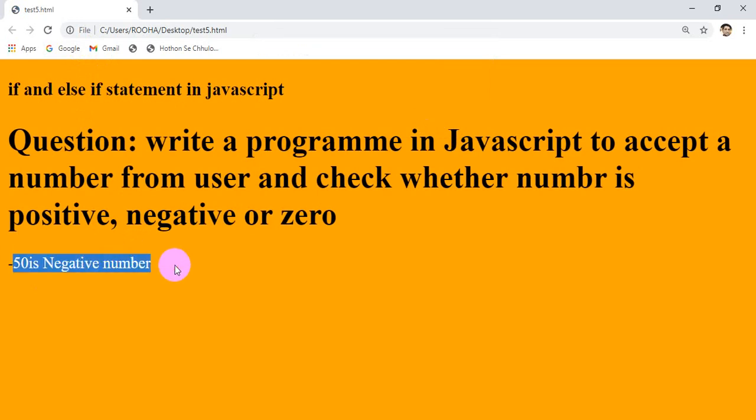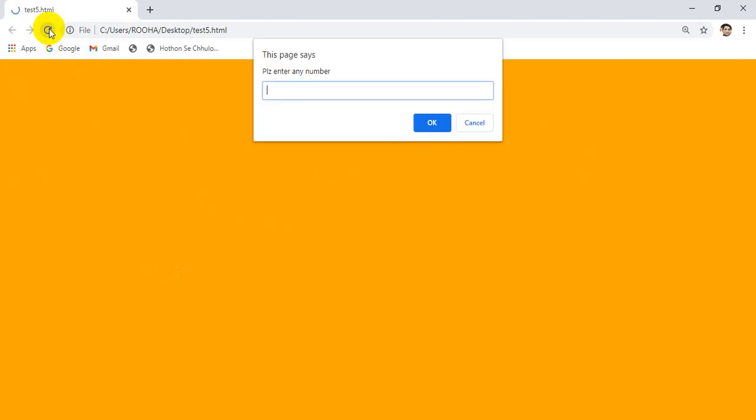Okay student, but in some cases if your user is very smart and wants to check whether you have written correct code or not, or wants to check the quality of your coding, your programming skill, he will say, okay, you have given this for me, I can enter any number, so I am going to enter 0.